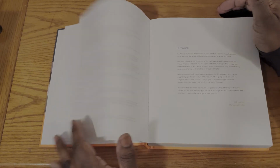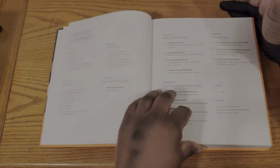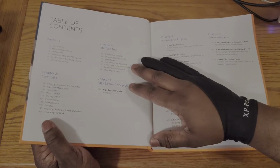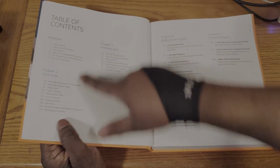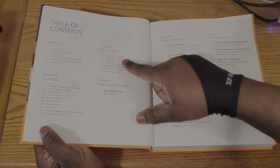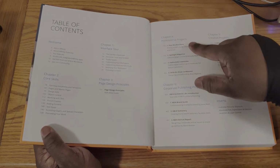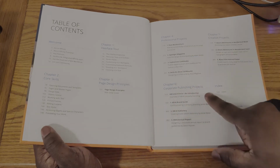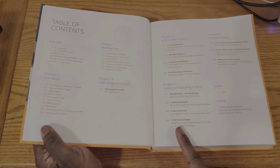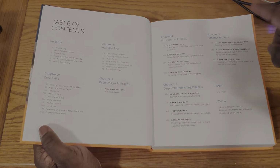So let's just take a look at some of the chapters that are in this book. And you get the regular welcome, the core skills, which is good, interface tour, page design principles, professional projects, corporate publishing projects, which is also probably pretty good for people who want to be freelancers, because that might be a source of income for you.